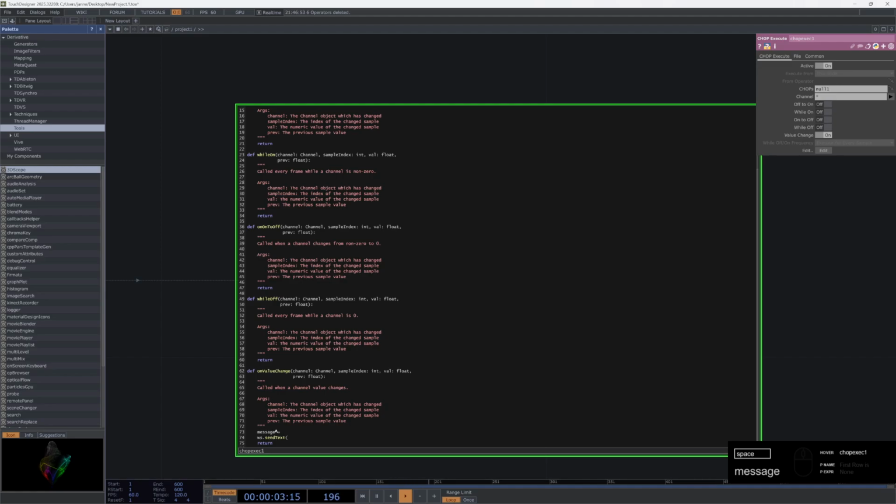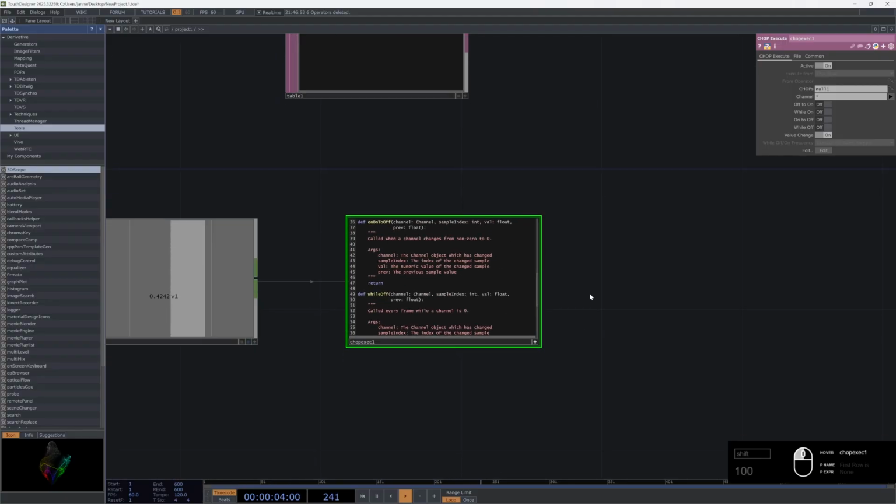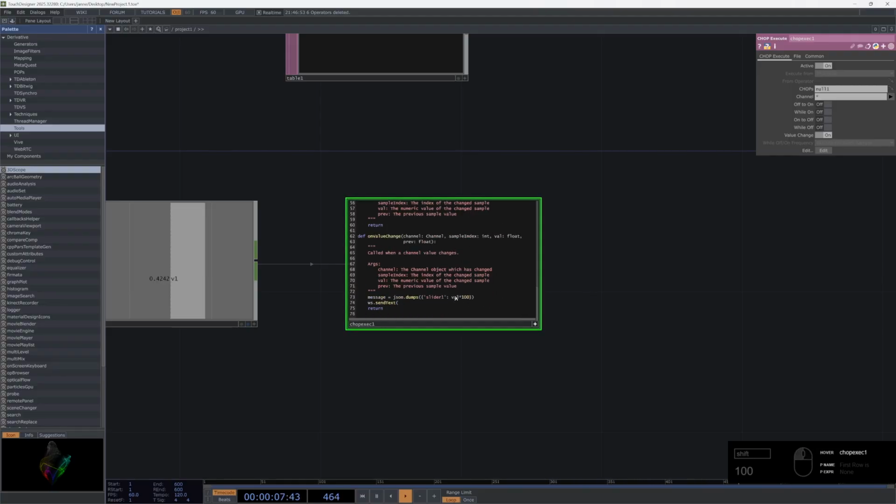And what is our message at this moment? We will convert a CHOP here in TouchDesigner to a JSON, and this has a key of slider1 and a value of our value times 100, because our value here is between 0 and 1, so we want a value between 0 and 100, and we want to have that as an int for now.